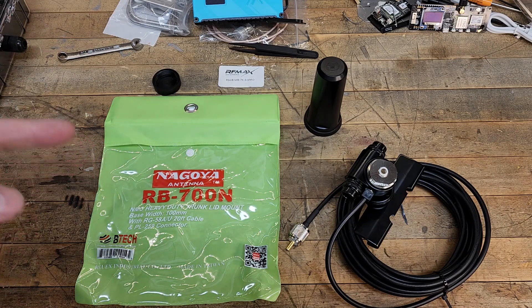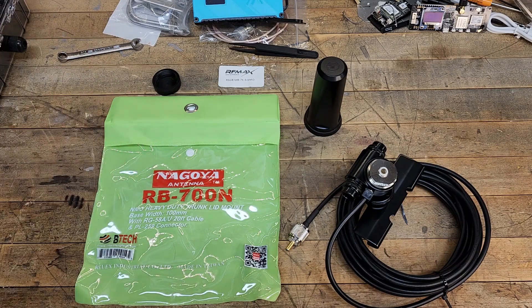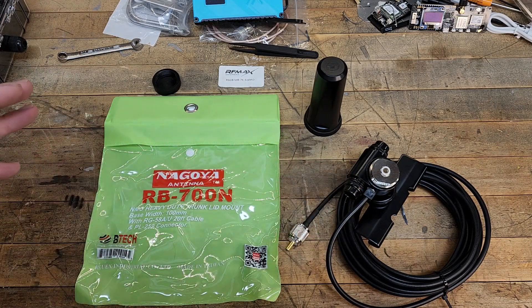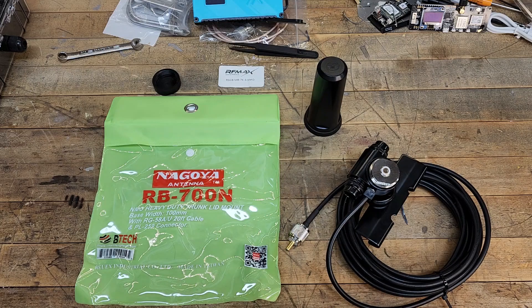Most of your police cruisers, a lot of times, have an antenna sticking out the top of the hood or trunk — that is usually this style of mounting. I'm going to tell you why I'm using it and why you should standardize your mounting, especially if you're a communications geek like myself with multiple two-way communication devices that you want to use but maybe not have an antenna farm on your vehicle. Let's get started.